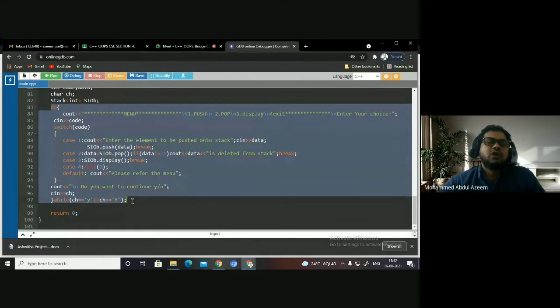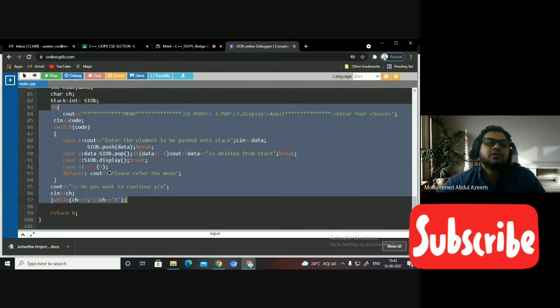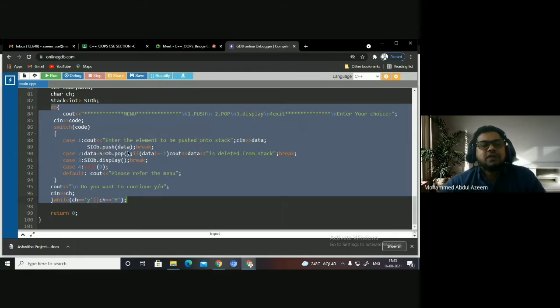So this is a do while. In do while, what happens? You will be allowed for the first time. After the execution is done, you will be asked to enter a value to decide whether to continue or not. If you give that value and it satisfies the condition, you will be allowed for the next iteration. So that way it's going to be repeated. How long? Until you say no. If you say yes, it will be in a loop.